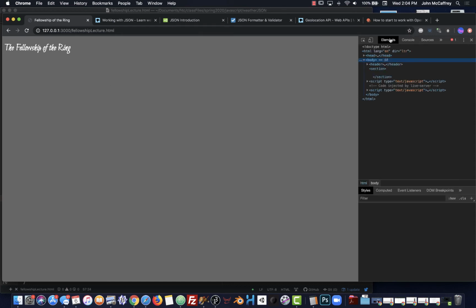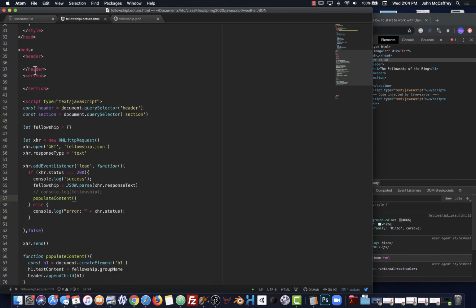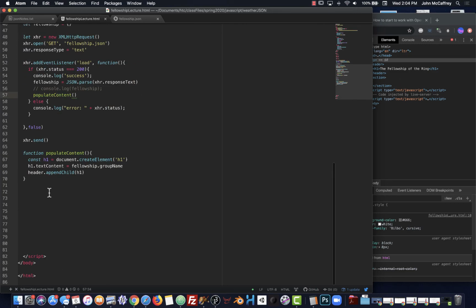And if I look at my elements, I will see in the header there's that H1. But if I look at my markup, I'll see that there is nothing there. It got added when we created the element and appended it to the document.